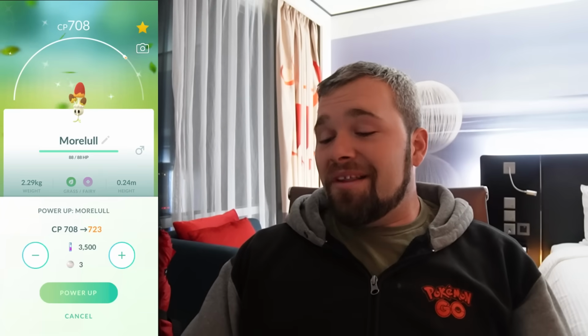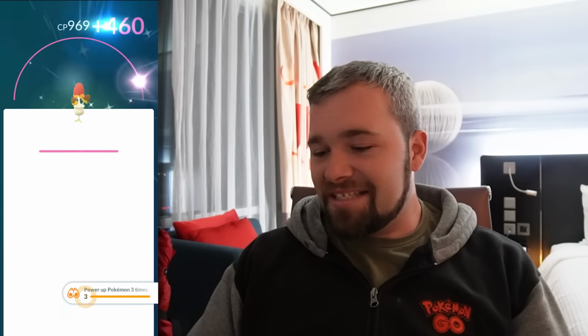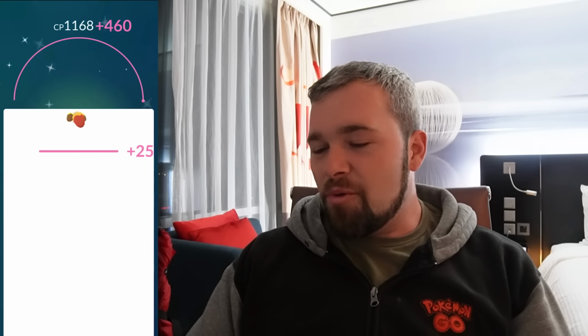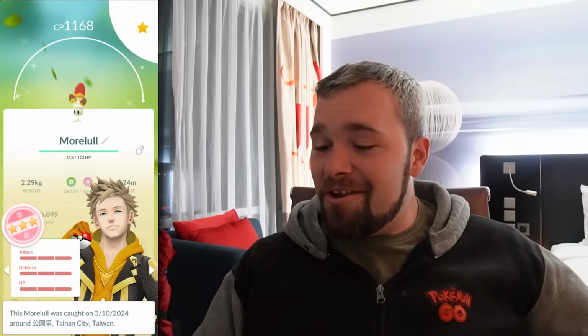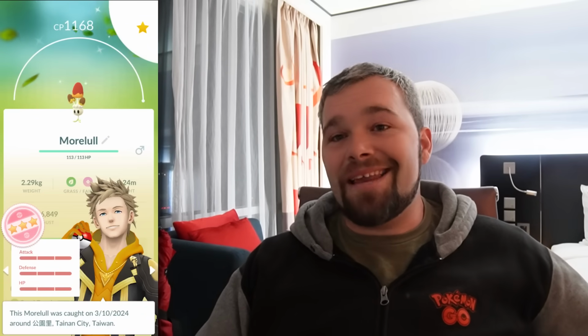And she said that we were allowed to power it up all the way to level 50, so why not? It's gonna be an 1168, pretty cool, and a lot of dust and a lot of candy to do it, but boom, there we go. She now has a level 50 Shundo freaking Morlul. That's just insane. Really cool though.